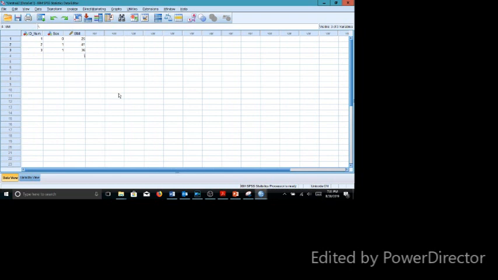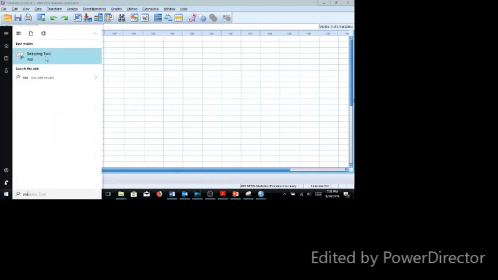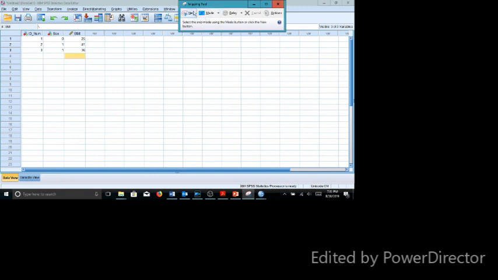Once you get all the information populated into data view, you need to take a screenshot. So several ways to do that. On my computer, I use something called the snipping tool. You can go into the start menu and type in snipping tool. Open this up. It's a little tool that will take a partial picture of your screen. So I'm going to click on new. I'm going to cut off a square around the area where my data points are showing, and you can either save this or copy it over to a Word document.